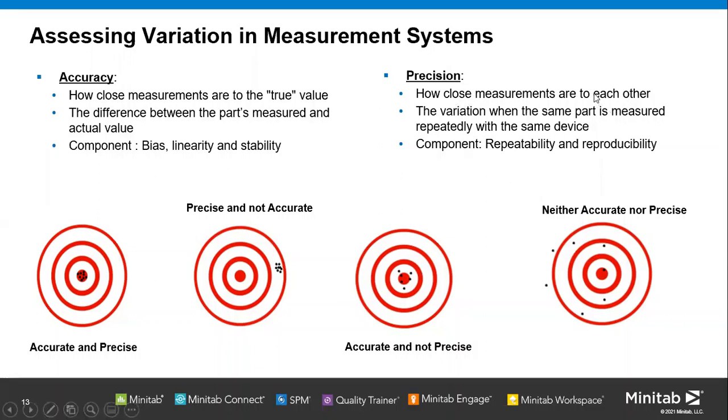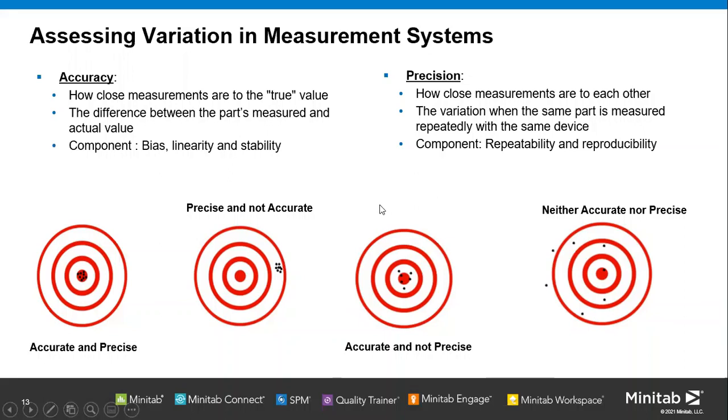This keyword, each other, means that it comes from repetition. If there is only one measurement, it is not good for looking at precision. Precision is the variation when the same part is measured repeatedly with the same device. The components inside precision that you are able to measure are repeatability and reproducibility.